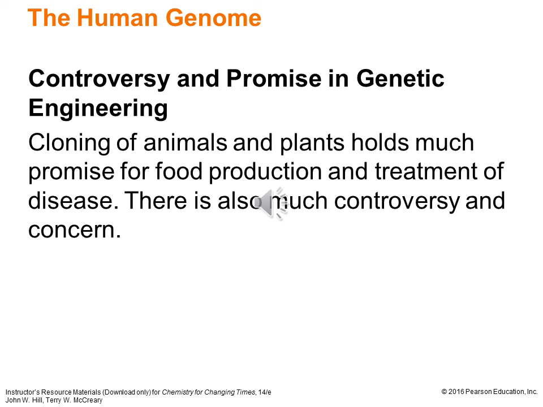Hopefully a very interesting chapter, one that, again, in a single chapter, it's tough to give you a flavor of all that biochemistry holds, but hopefully at least you'll take home the message of the four major macromolecules: the carbohydrates, lipids, proteins, and nucleic acids, and that the more we learn, the more questions that arise, and certainly in the case here of genetic engineering, we've done a fair deal already. We're able to see that cloning animals and plants has a lot of potential promise for food production, disease treatment. However, there's also a lot of controversy and concern.